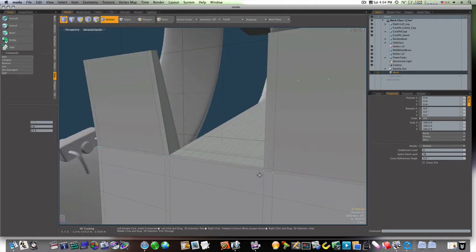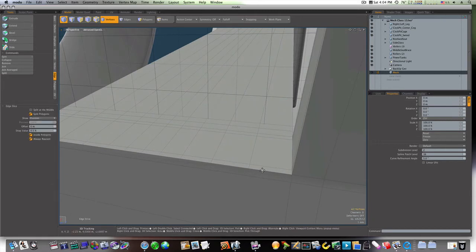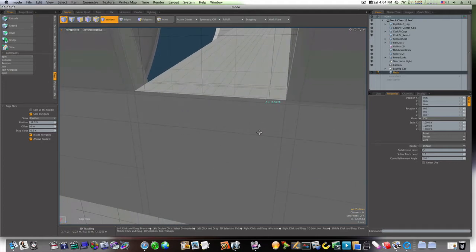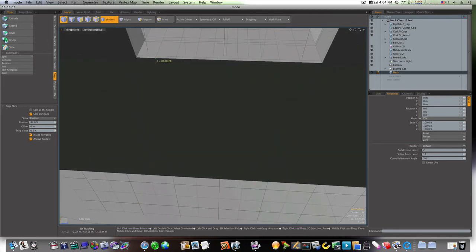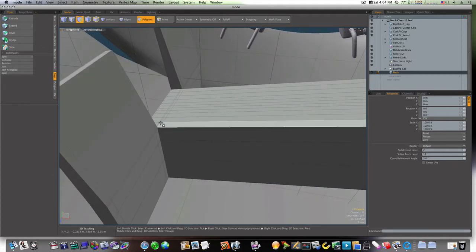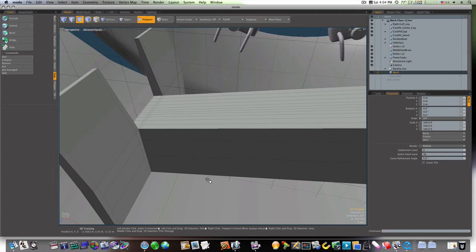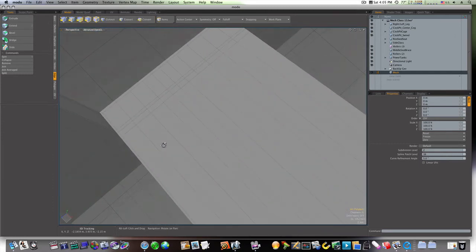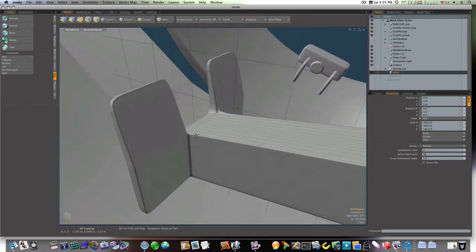Again, we need to make some slices with our edge tool. So we're going to go here. Here. Now these don't have to be straight. And we'll come over here and do this side. Now let's go back to polygon mode. Let's see what happens now. Now we can select that loop. And I can run my loop slice and put it right close to the edge there. That's going to help hold my geometry a lot better. And it looks like we need one more right around through here. Put it down low. Like so. Now our geometry is really holding.